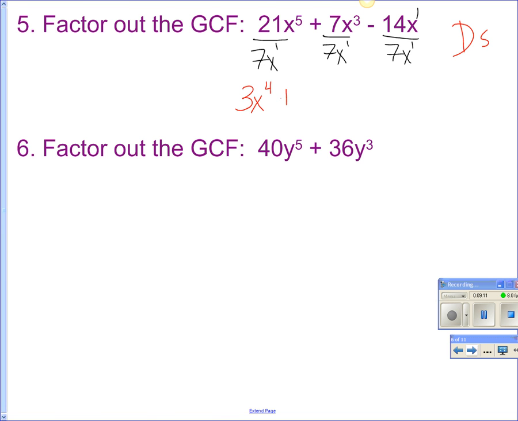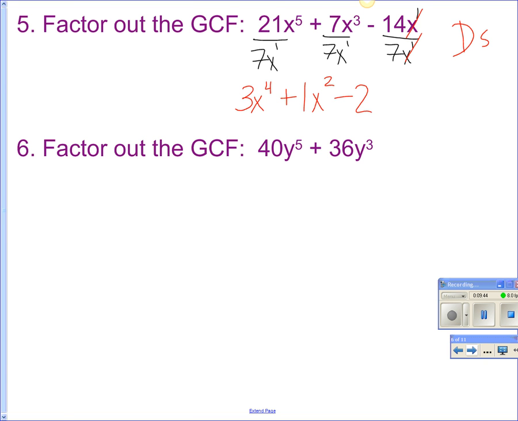I'm going to drop down my plus. Chad, what do I get when I divide 7x to the 3rd by 7x to the 1st? Good. 7 divided by 7 is 1. Subtract your little numbers. All right, we'll drop down our minus. Dylan, 14x divided by 7x. Good. And guys, right here, what is 1 minus 1? So these cancel. These cancel.